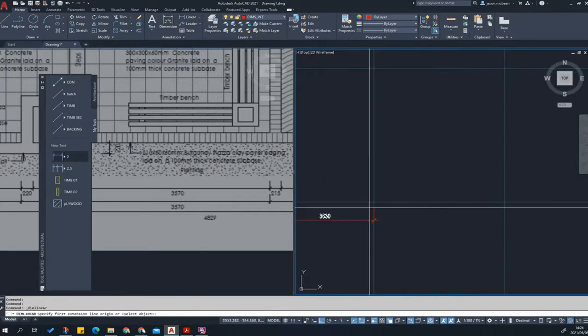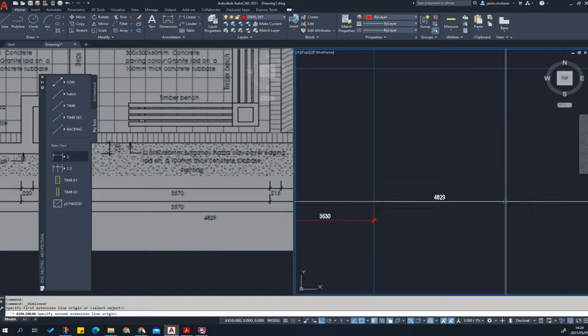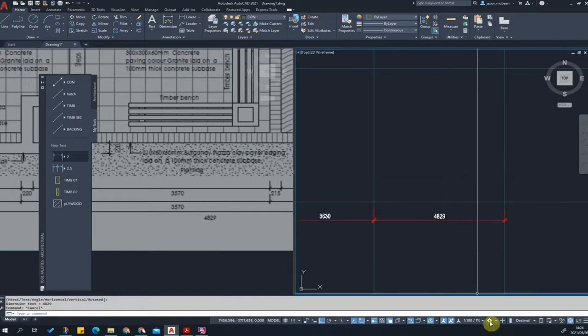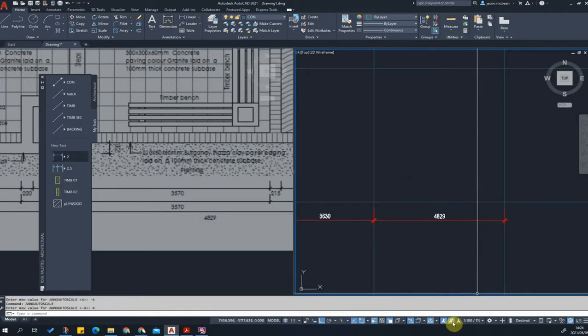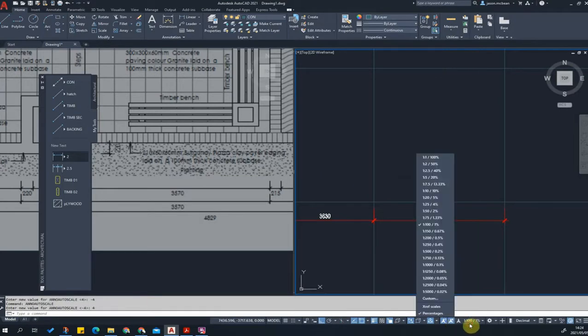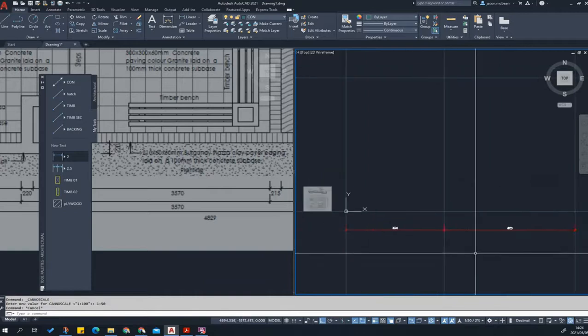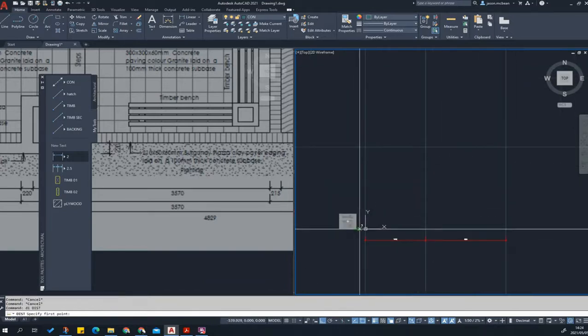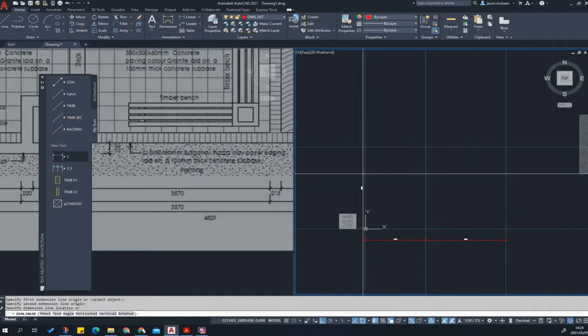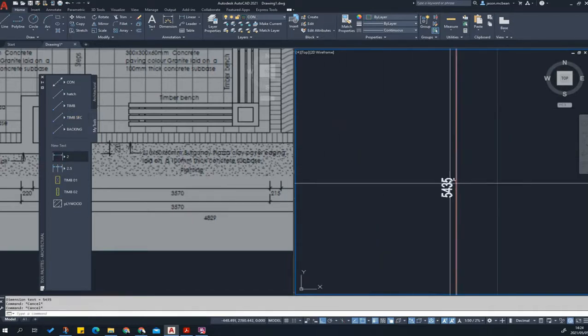So let's just use this. And I might just change the scale that I'm working with. Just remember, these need to be on because you want to associate a scale every time you change scale. So I'm going to change this one to 50. That's better. All right, great. And for dimensions, just use this tool again.